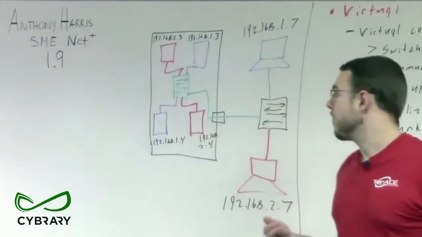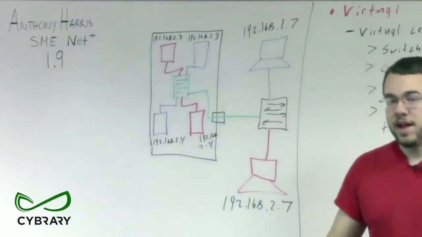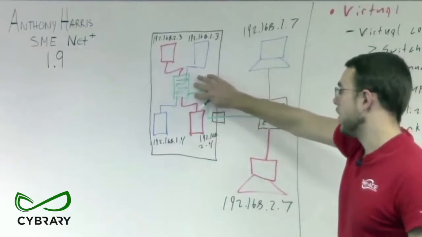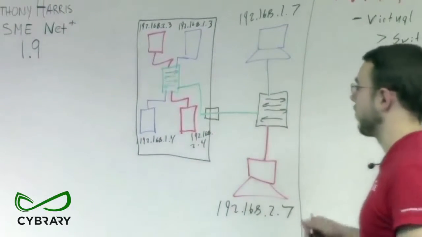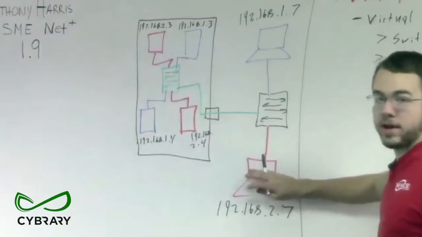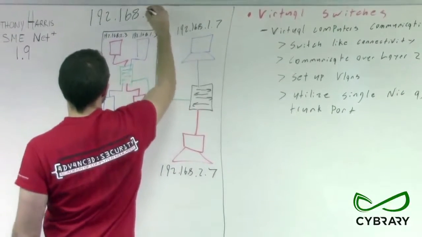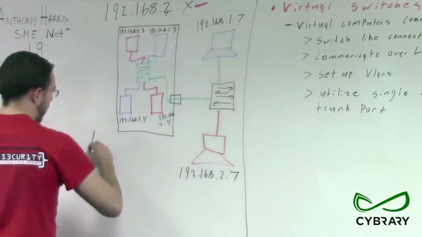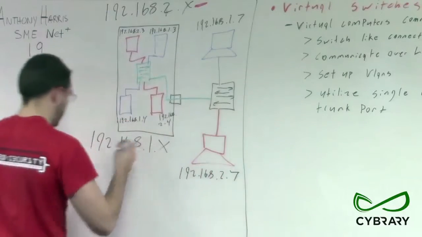These may be servers that provide data. These may have folders or shared folders on them, or they may be providing different services like DHCP, or they may be providing DNS. It really doesn't matter. But what we have in the middle here is going to be our virtual switch. Now, we have our different computers and our servers color-coded so we can get a better idea of how this is all working together. Now, we have our red devices here, our two servers and our physical client computer that are all on the 192.168.2.x. That's going to be our red devices. And then we have our blue devices here that are all on our 192.168.1.x network, or VLAN rather.